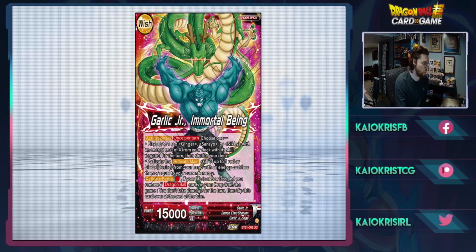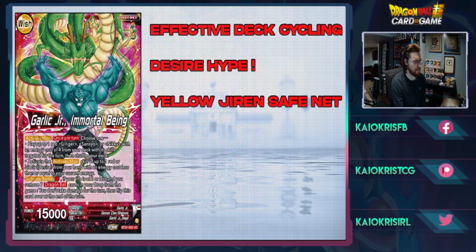Activate battle for 1 red. If your life is at 2 or less and you remove 7 Dragon Balls from your drop from the game, you do not take damage for the turn. Then flip this card over at the end of the turn. So you have the ability of just not taking damage, which is very similar to the yellow Jiren leader that we had from like set 9, that could basically just stop itself from taking damage, which is really crazy. So if your opponent like hand dumps on something, it's a way for you to get out of that entire turn to then win next turn. It's a very, very powerful effect.